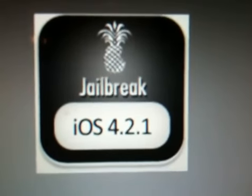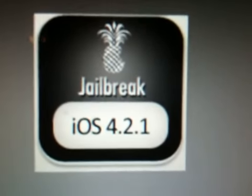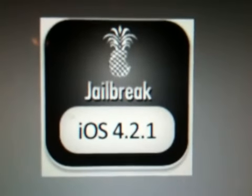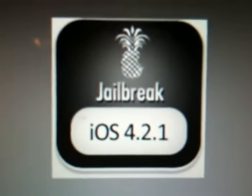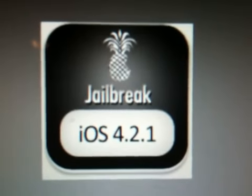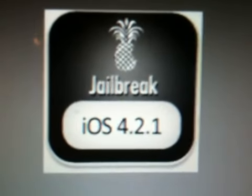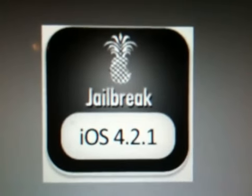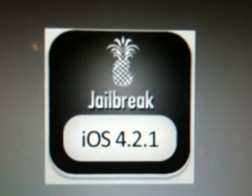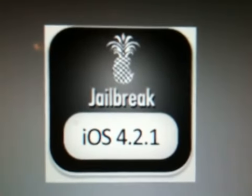In this video, I will be showing you how to jailbreak iOS 4.2.1, and iOS 4.2 will work as well. It is compatible with the iPhone 3G, the iPhone 3GS, the iPhone 4, the iPod Touch 2nd Gen, the iPod Touch 3rd Gen, the iPod Touch 4th Gen, and the iPad.